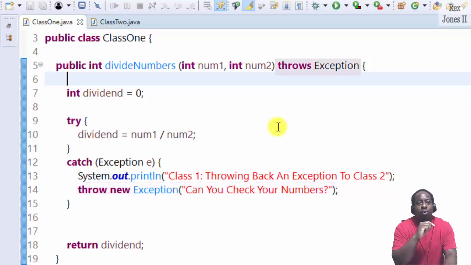The throws keyword is used in the method's signature because the method may throw an exception. We can add one or more exceptions separated by a comma. That's it for both keywords throw and throws. Throw is used to manually throw an exception, and throws is declared in the method signature to declare an exception that might get thrown.